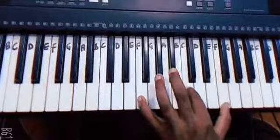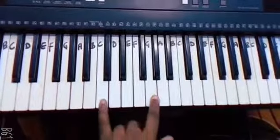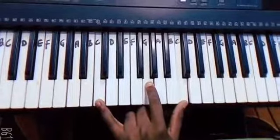Sometimes they're played once, sometimes they're played twice. So there are times where the song needs 1 plus 5, or 1 plus 8, or 1 plus 5 plus 8. So those are the basic power chords you need to know for this stage.